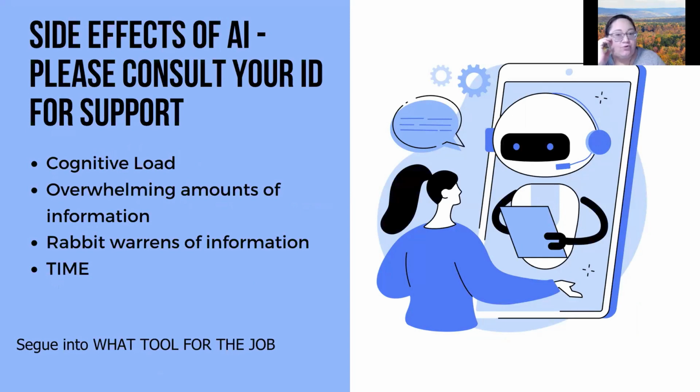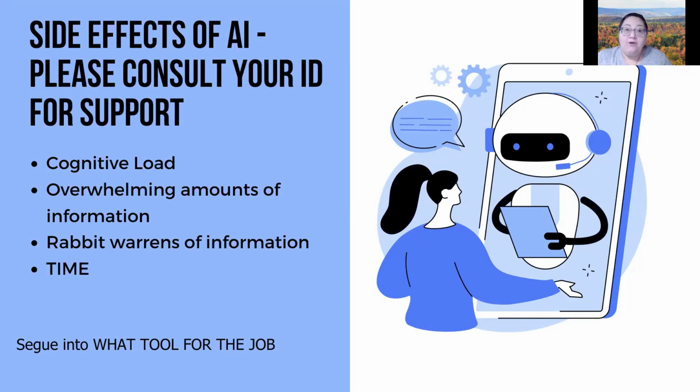If we wanted to have a group discussion, we also wanted to talk very briefly about the side effects. I'm going to go into my super fast voice like you hear on TV. By definition, we know that this can be overwhelming. So we wanted to put a plug in there in the middle of all this to remind you to please consult your ID for support, because AI, even just looking at AI, is overwhelming in many ways for us as educators and as consumers of the technology. There's just so much information that it can harness, and it can be so quick.